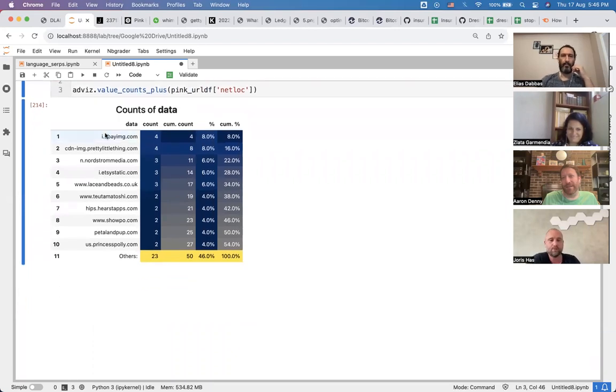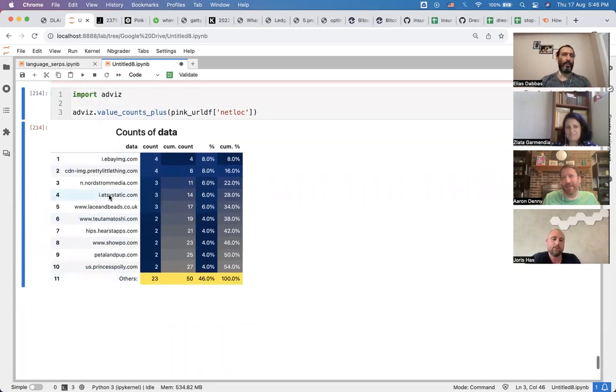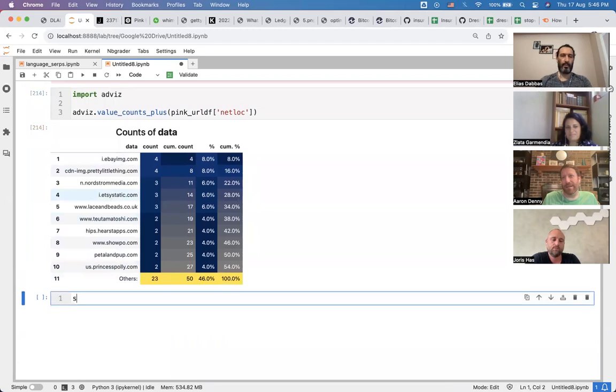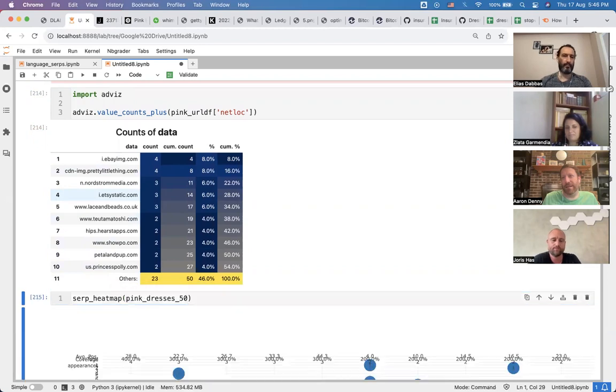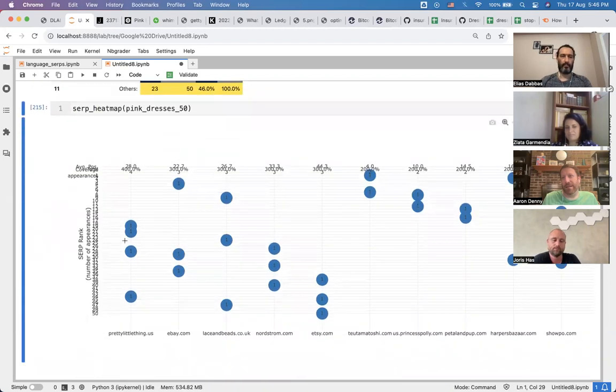Or we can just do SERP. Yeah, because you can rank 10 times on the Google image search results page. There you go. Here we go. But this is 50, so it's not clear because there's so much data here.